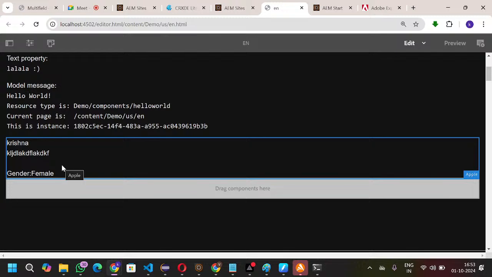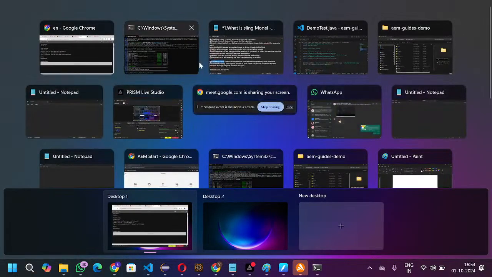So if I use @Inject, it will work. If I use @ValueMapValue, it will also work. But @Inject will read only specific, individual data, whereas @ValueMapValue will read all the node related data, like the JCR node created by whom, node last modified. So it will load all the node related data. That is the major difference.